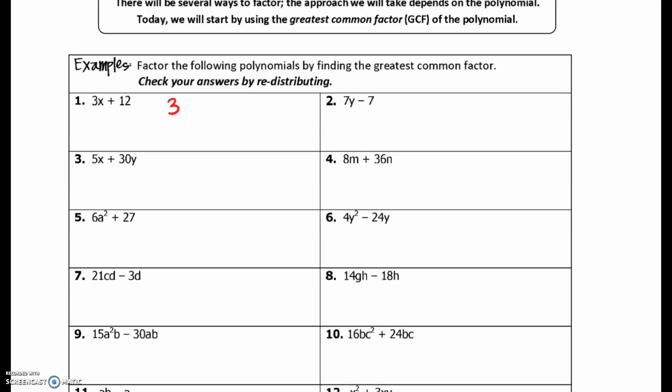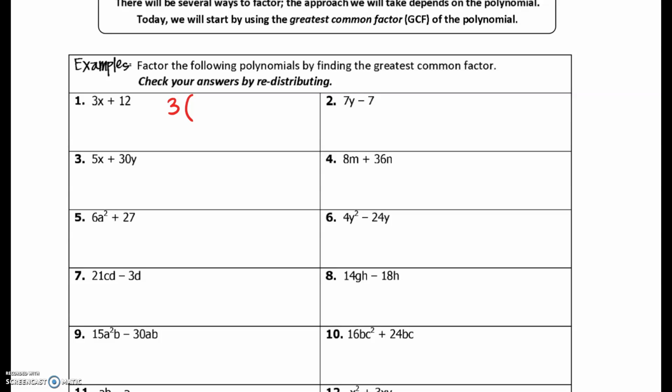Now, if you have been using the graphing calculator, there is a little trick that you can use on that I would have showed you in the classroom. But for these, I'm trying to keep them simple so you can look and know automatically this is divisible by 3. Now you will notice one term has an x, the other one does not. So you cannot factor out a variable unless both terms have that variable in common. So I'm going to now start a parenthesis.